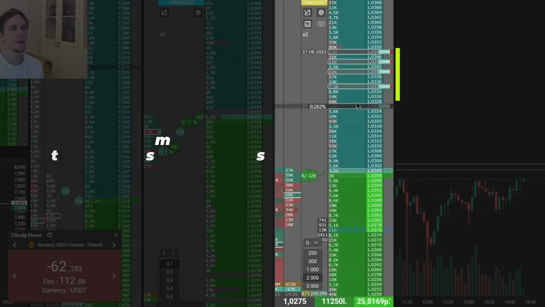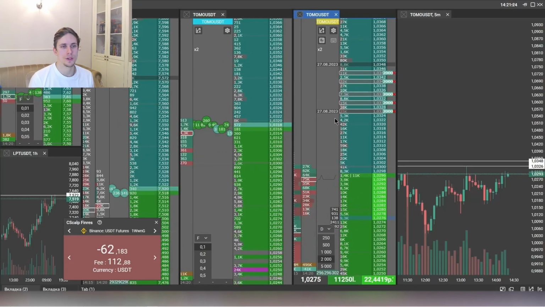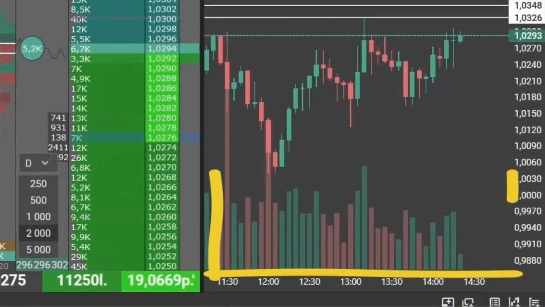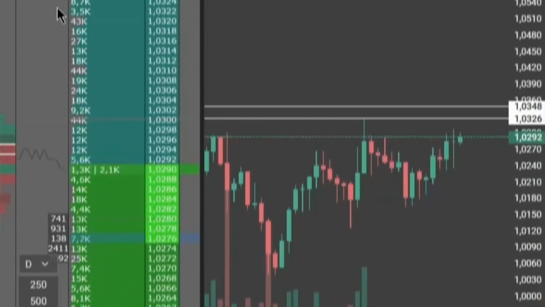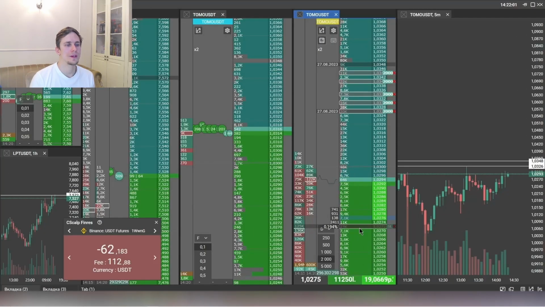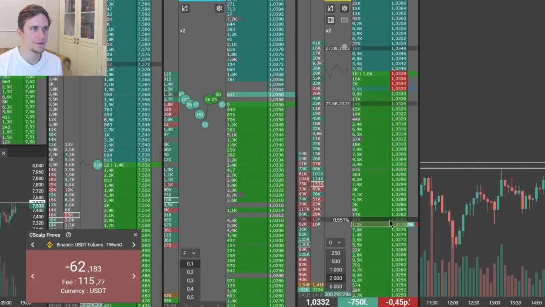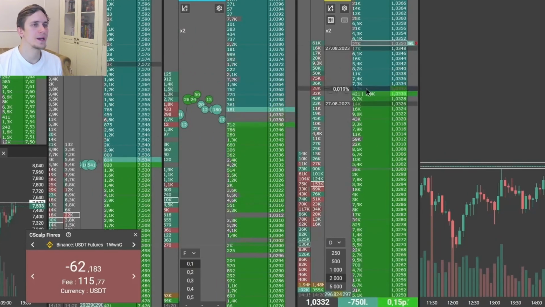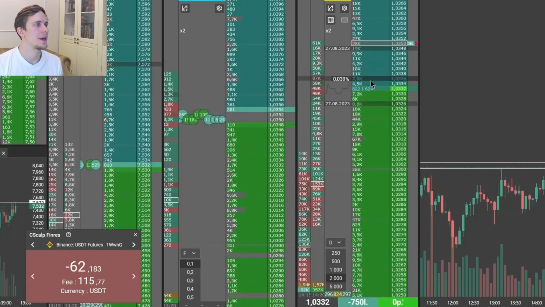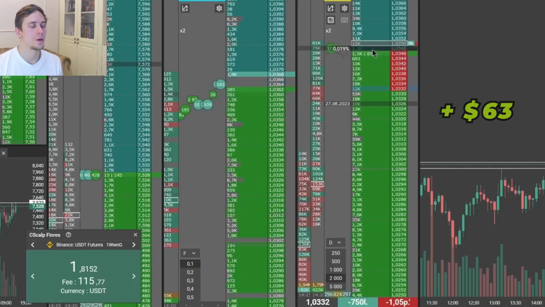As you see, there were several limit orders for fixation placed in advance to fix the profit instantly when the breakout occurs. The instrument is quite active, as you see, high volumes, vertical volumes, and this level is quite clear with no false breakout. I made a decision to place a short stop loss. The risk was minimal. Here you see that the tape is getting more and more active. By the end, there was a misclick, but finally I closed the position manually, plus $63. The loss was totally compensated.